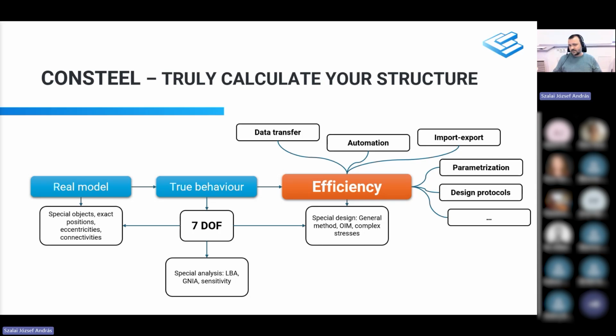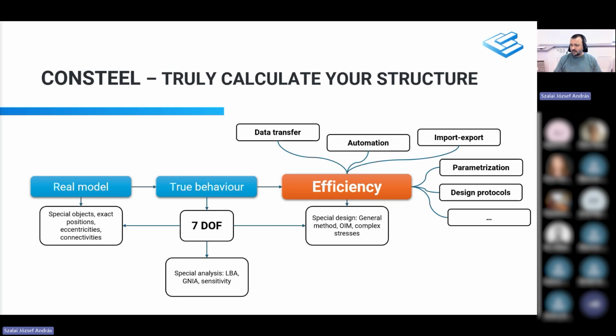And of course, since we have the 7-degree of freedom, even the first order analysis can give different results compared to other software. This is the core of our analysis. And based on these results, we have special design solutions, making the whole design process more efficient. We build primarily on the general method, but we have the overall imperfection method.